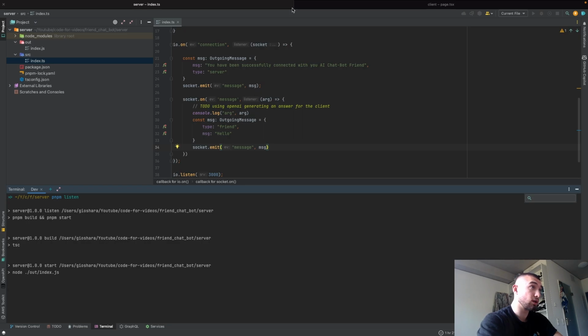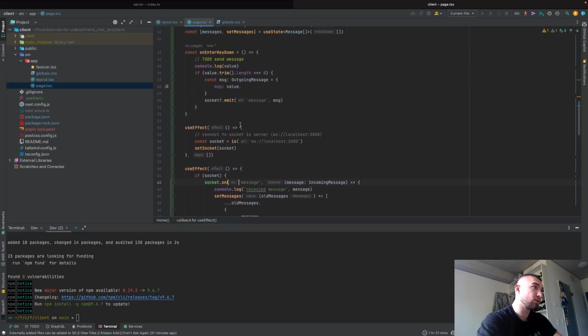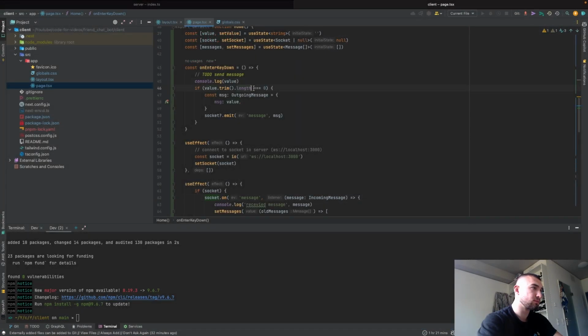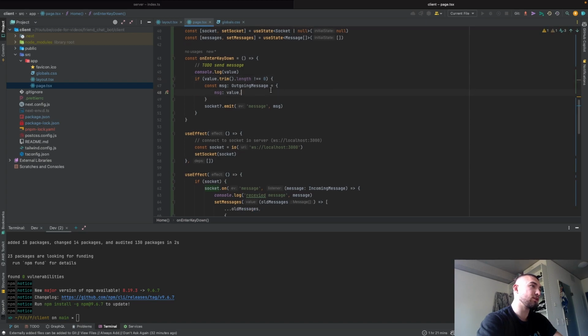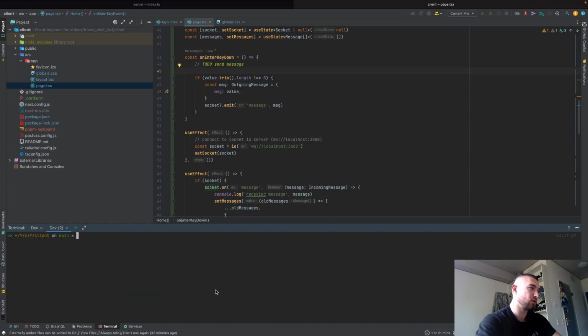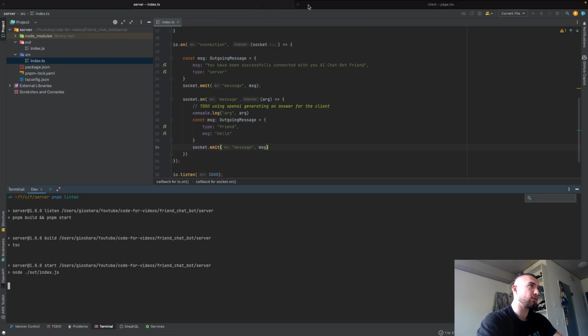It's not sending because I think the client is. Oh, the check was wrong. If it's empty, if the value is empty, then it shouldn't send any message. But if it's not 0, it should execute this code. Okay, that was my fault. Sorry, it was a check error.